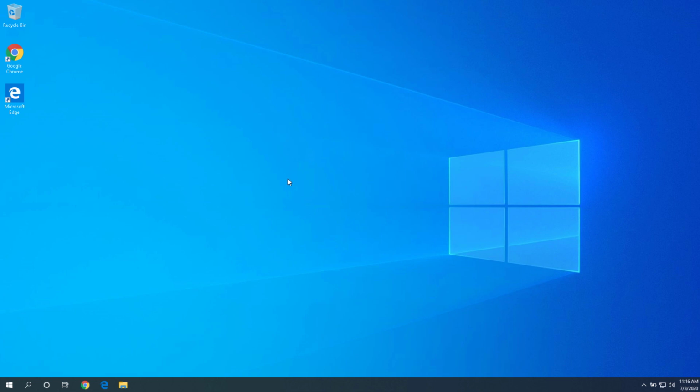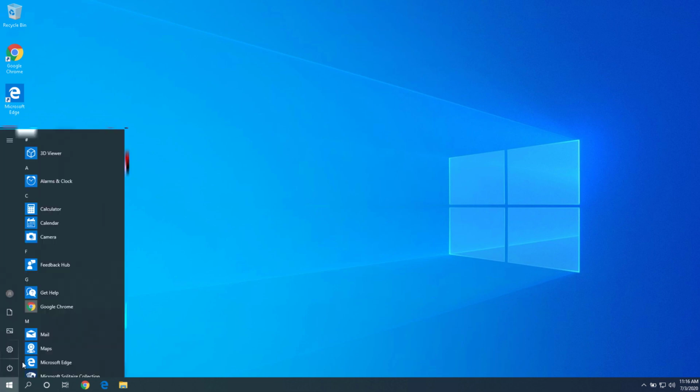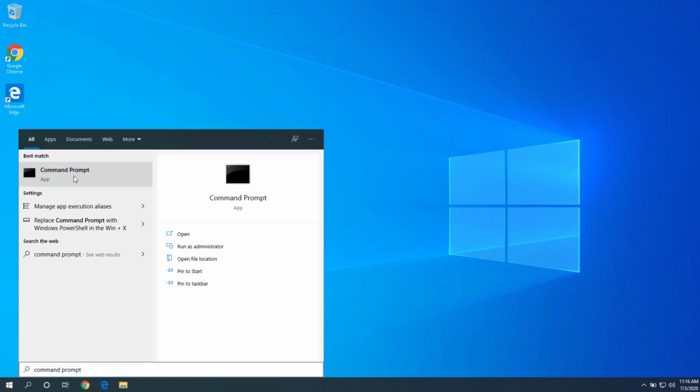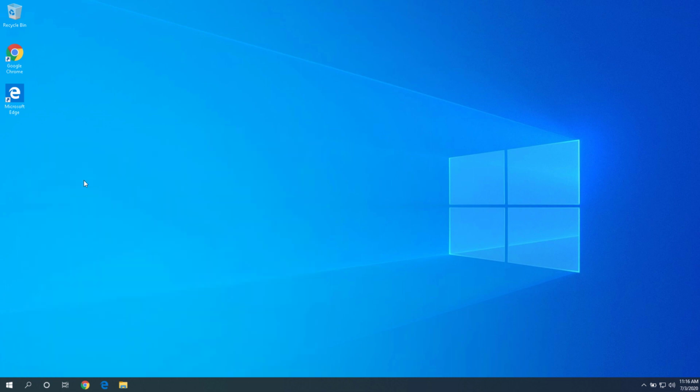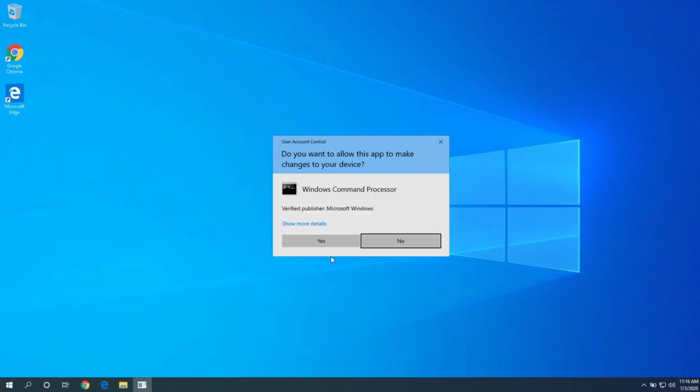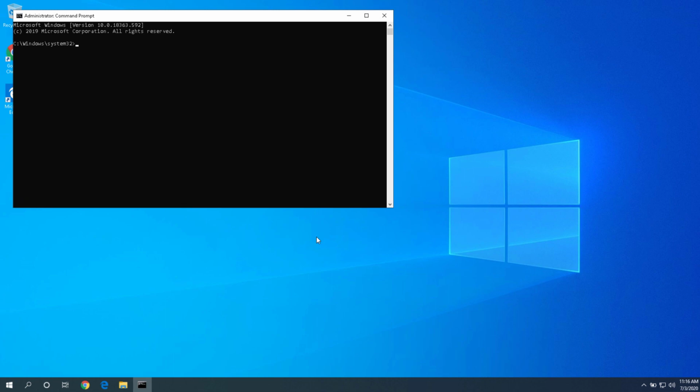Another step that we can do is go to the start menu and type in command prompt. Right click the command prompt and run it as administrator. Once the user account control dialog shows up, just hit the yes button again. Type in sfc space /scannow. This is the System File Checker tool, which checks the integrity of the system files on Windows. Simply wait for it to finish its verification process, and it will try to fix any corrupted files on your computer.